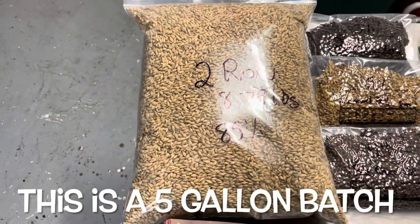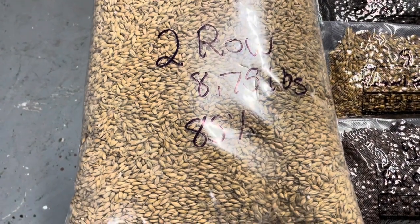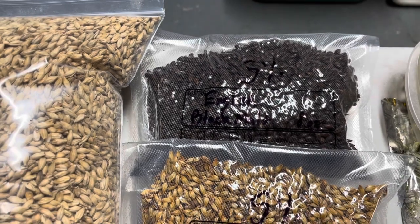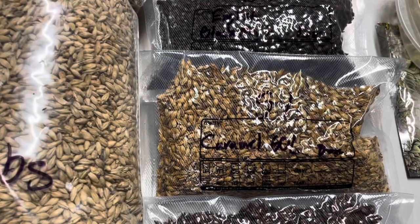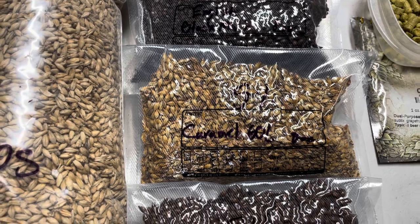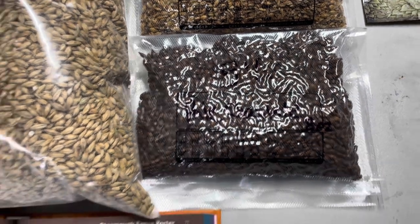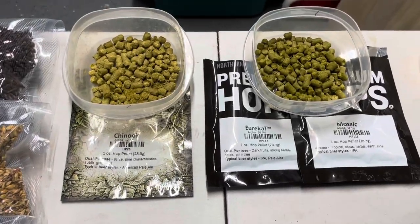Today's grain bill is going to be 2-row. We're at 85% or 8.75 pounds. We're going to have some English black malt. That's 5% of the grist or 8 ounces. We're going to have some caramel 60L. That's also 5% of the grist or 8 ounces. And some pale chocolate malt. That's also 5% of the grist or 8 ounces. The hops for today will be Chinook, Eureka, and Mosaic.